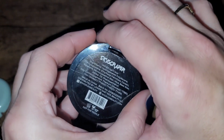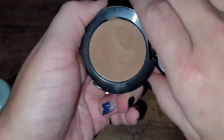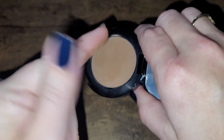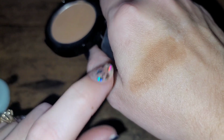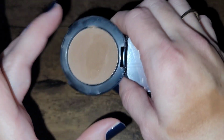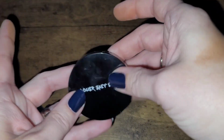And then last up is the Lower East Side in the shade Skyscraper. I think I got this in a BoxyCharm or something like that. This is the same vibe, a little bit more matte, a little bit thicker. This one to me is a little bit too thick. It kind of sticks in place, if that makes any sense. It is a true matte formulation. If you have oily skin, I think you would love this. So I'm also going to declutter this.